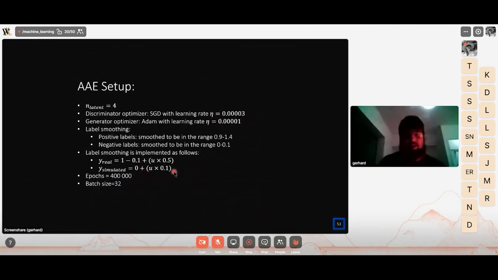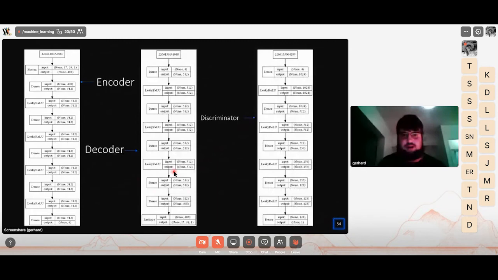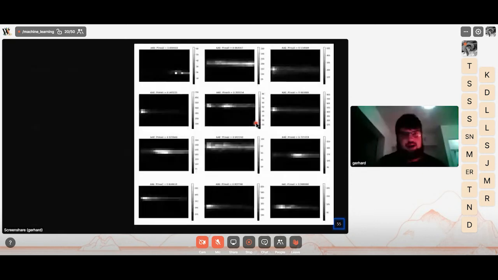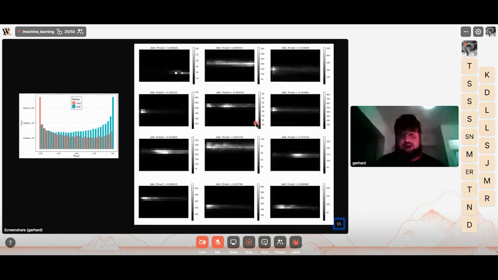Again, I trained with 2 different optimizers with 2 different learning rates, and I also employed label smoothing. And this is just the architecture of the adversarial autoencoder. You've got your encoding network, you've got your decoding network, and then you've got this network which is trying to distinguish whether the latent space is from the prior or from the latent space itself, so whether it's positive or negative examples in that case. And this really gave very, very nice results. I think this is a very promising avenue to explore further for people who want to work on this.